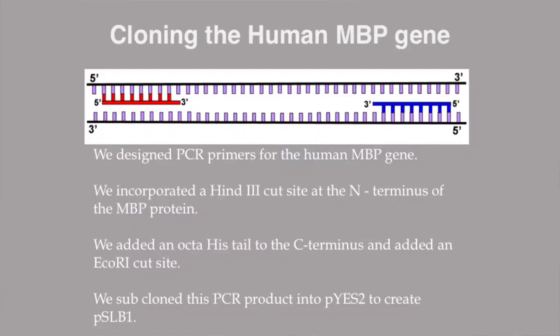The first thing we had to do as part of the project was to clone the human gene, alter it, and put it into an expression plasmid — essentially a plasmid that will express the desired gene. We did this using a polymerase chain reaction, or PCR. We designed sections of single-stranded DNA called primers, sat them at either end of the gene, and they have intended cut sites which add eight histidine amino acids to the C-terminal end of the protein. Keep the histidine amino acids in mind, because that is important.